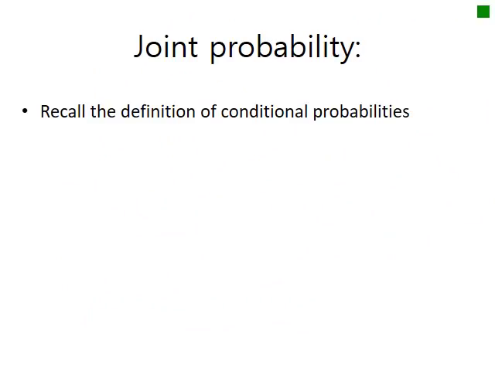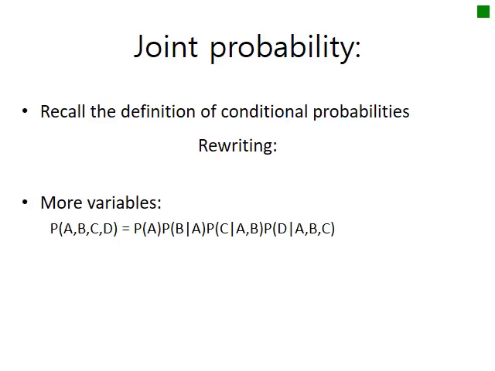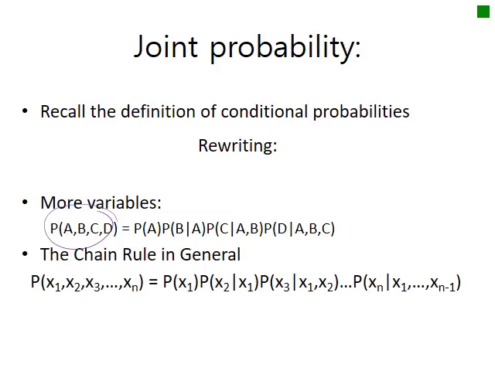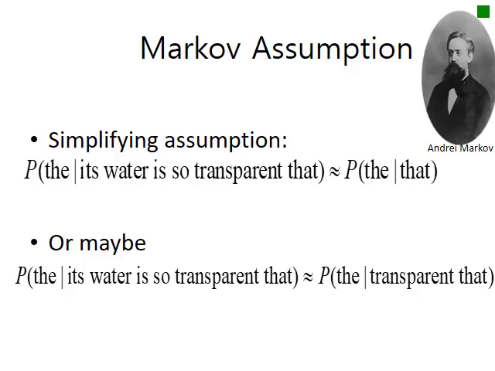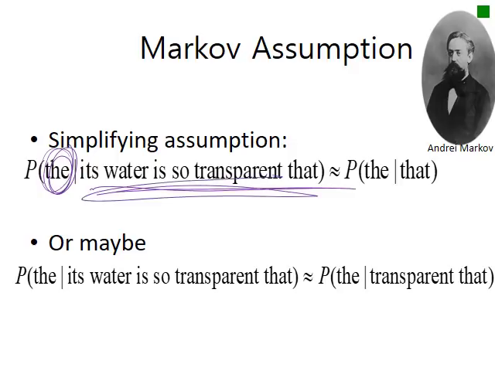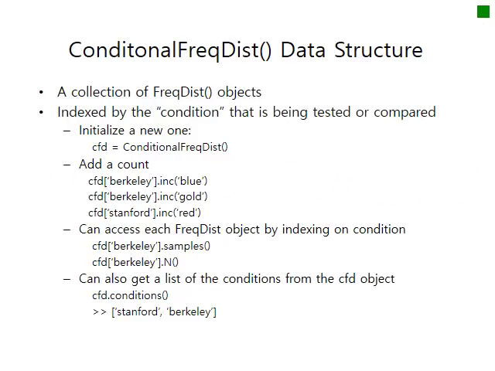So to recall what we have discussed about joint probability, the probability of Mozart, minuet, and these four words together is based on the chain rule. It looks like this. So revisiting the Markov assumption, we make an assumption that the probability of seeing minuet after everything is the same as seeing it after the last word or the last two words. The Markov assumption makes the simplifying assumption that the probability of seeing minuet depends on the word before that, or two words before that, or a few words before that. So that's the idea of n-gram.